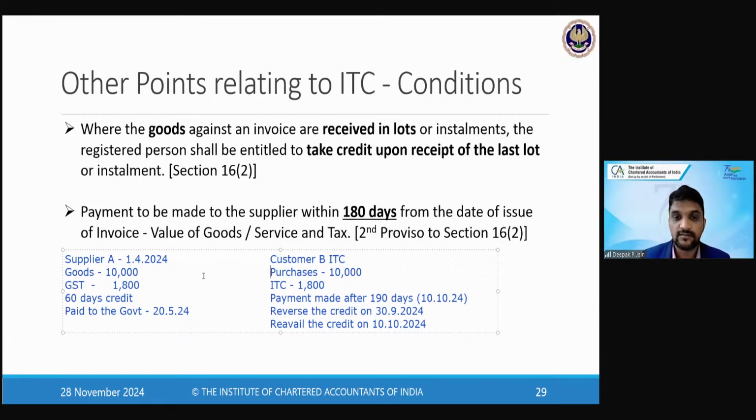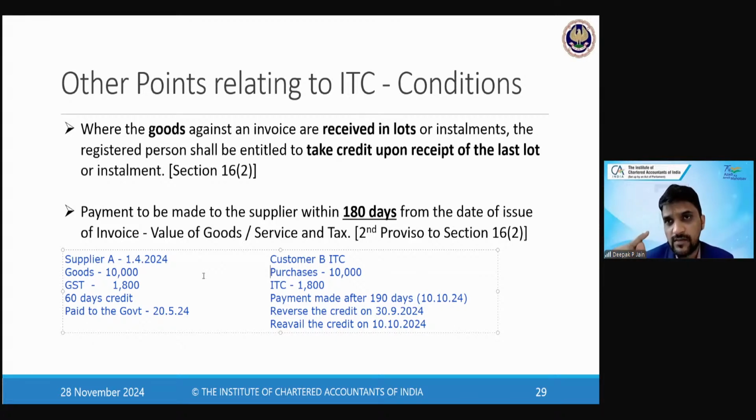Okay, sir, you said that, but I'm asking, if the amount is not even paid to the supplier even at the end of the annual return, and the person is going to file the annual return with the total turnover, in this case how will the government or the auditor catch that he has reversed the amount and he has not paid?